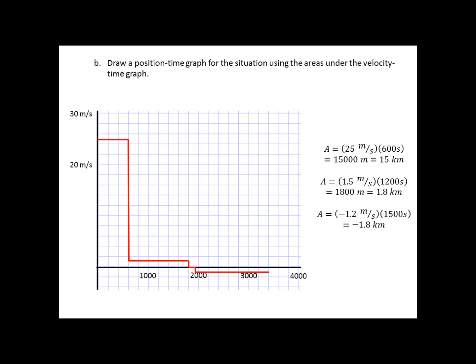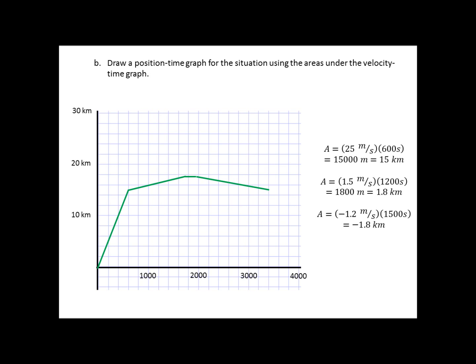Now, this is going to be a little bit weird. In calculus, in physics, when we're doing these areas under curves, because this is a very calc-like thing, there's such a thing as a negative area. Because we have this negative velocity, we can actually talk about that as a negative height. That sounds very weird, I know. But we let the math take care of us like this. We use that negative height. It tells us that he's walking backwards, and we've got a negative displacement of 1.8 kilometers. So we're going to use all of these displacements in order to make our displacement time graph.